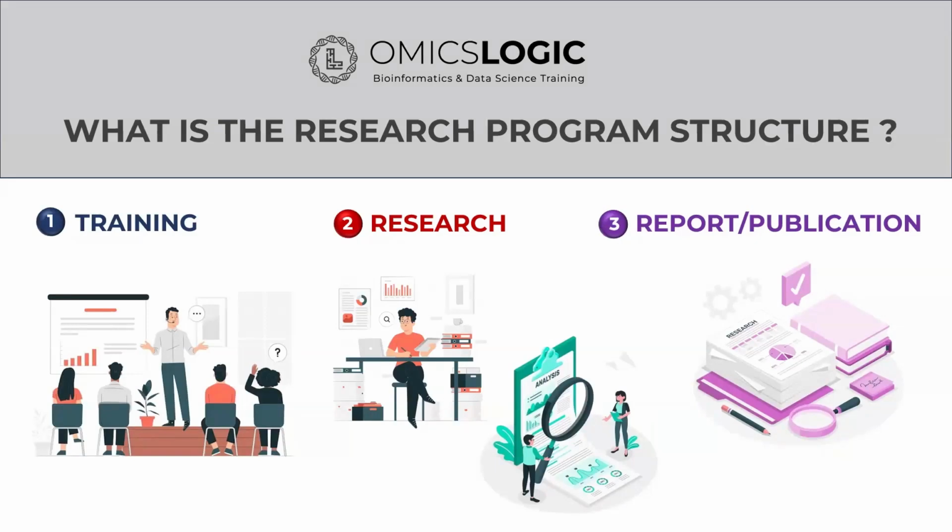All right, so once you have your research question defined, you work on a research project closely with the mentor, where you discuss your project flow, discuss the gaps where you are stuck while carrying out your research, and discuss the methodology with your mentor. The mentor would guide you on each and every step of how you have to proceed with your research work, discuss what should be your next steps, and that is the way you proceed forward. And towards the end of the research work, you will have a report or a publication, whatever is your requirement. So those are the three simple steps we follow in the research fellowship program.